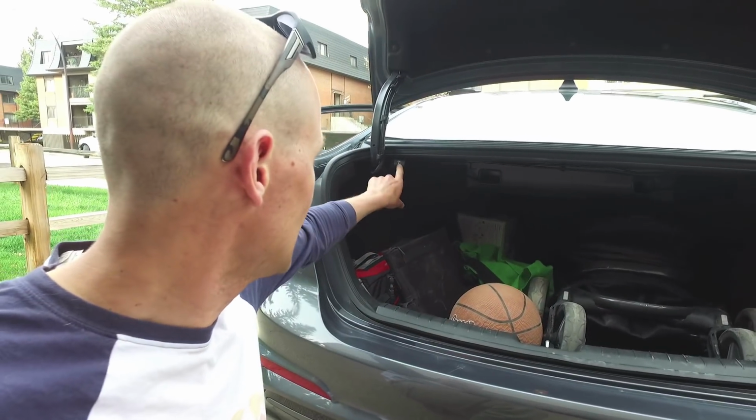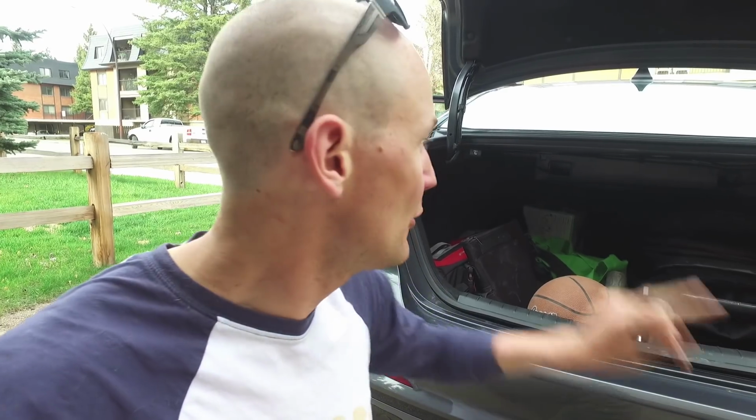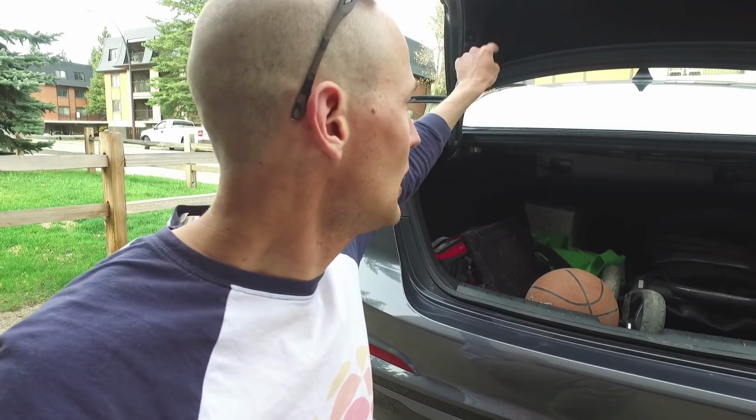You can also flip down the seats right here with these pull tabs, and that means that you'll get a little bit more extra cargo capacity in this car if you don't have anyone sitting in the back seats. It would be nice though, you can do that with this tab right here, but in a lot of other sedans you have the option of doing it from inside the cabin as well. Not the case here in the Elantra Sport, but in general not a bad trunk for a car of this size.